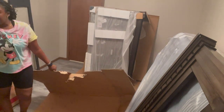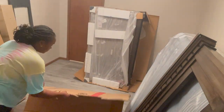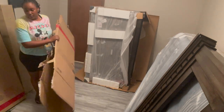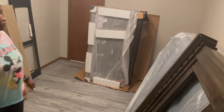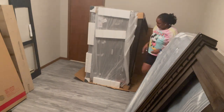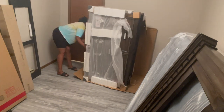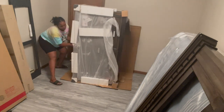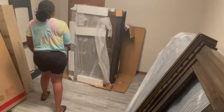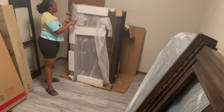But I spoke with the manager when I went to buy, and he said that I could tip the delivery guys and they would assemble it for me. So I said, all right, cool. I arranged delivery for the day that I was supposed to collect the keys. Sure enough, they arrived when I was here. So I spoke to the delivery guys, arranged on a price, and it was within my budget. So I said, all right.